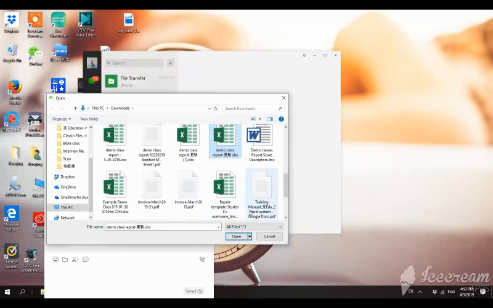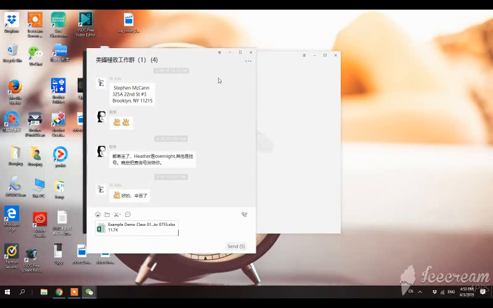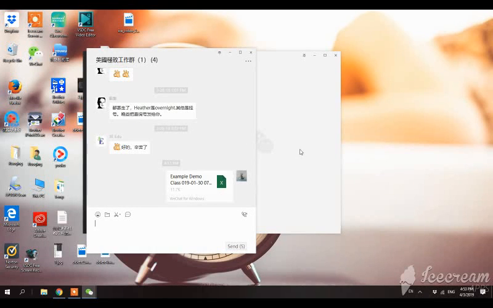Yes, choose the right file, choose the class report like this, and open, and click on send. And that's how it is, how to submit your class report for the student demo class and into the WeChat support group.